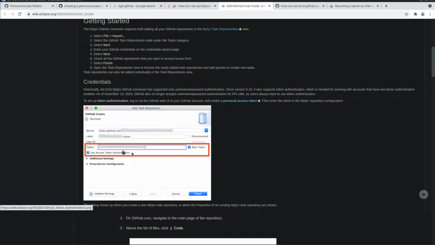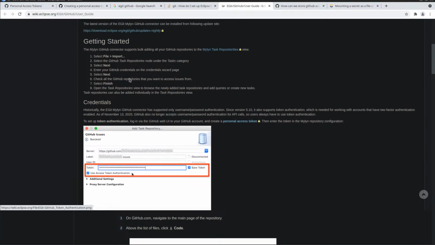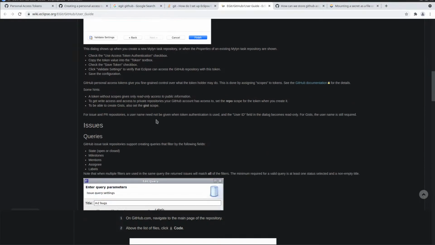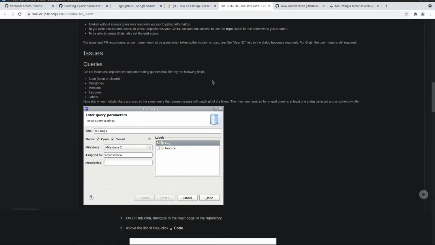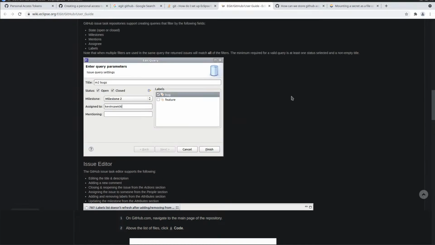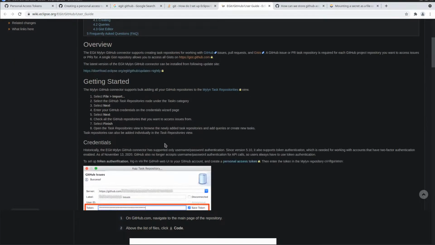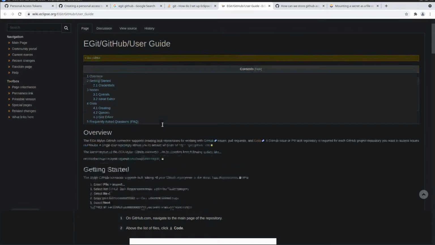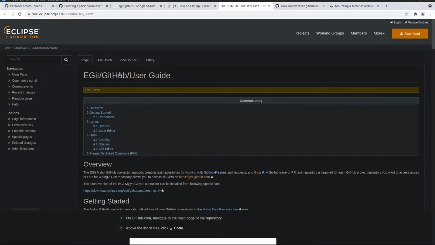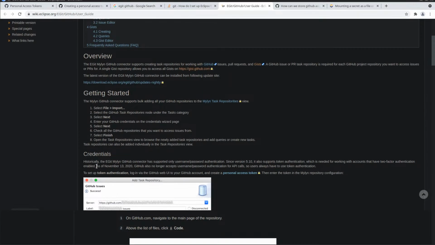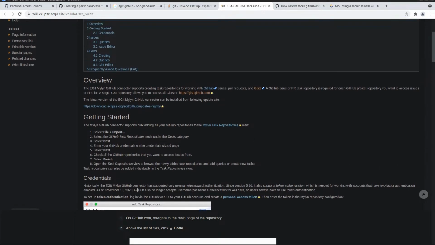Yeah, user access authentication token. Okay, I guess that's the way to get it. Hopefully it lets you add other types of repositories, not task repository only. Currently, eGit for connector has supported only username password authentication.